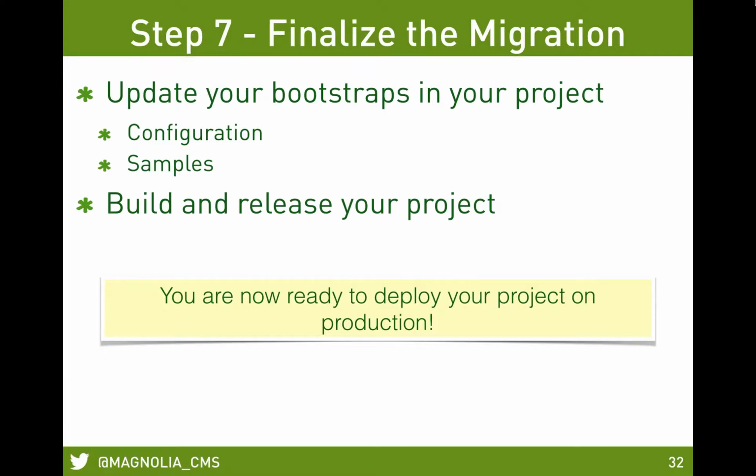Now it's time to finalize the migration. So don't forget to update the bootstraps in your project. So you export the configuration. You can also export some sample files if you need. We provide some scripts that you can use to automate or to simplify this phase. And once it's done, you can just build and release your project. Now you are ready to deploy the project on production.